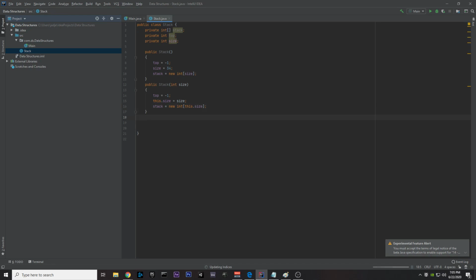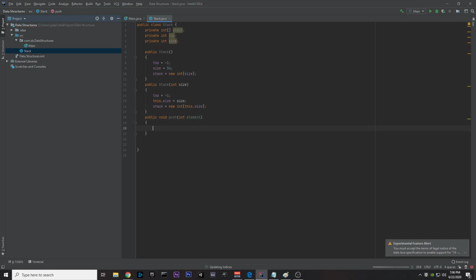Now we're going to have two operations, which are the basic operations that you can perform on a stack. It's a push and a pop. Let's start with a push. So it's going to be public, because we're going to have to talk to it. That's the API. So it's going to be a public void. We're going to call it push. So we push an element. We're going to push an integer in this case. Later on, we're going to incorporate objects, so we'll be pushing a certain object and not an integer. So we're going to say public void push integer. We're going to call that element.